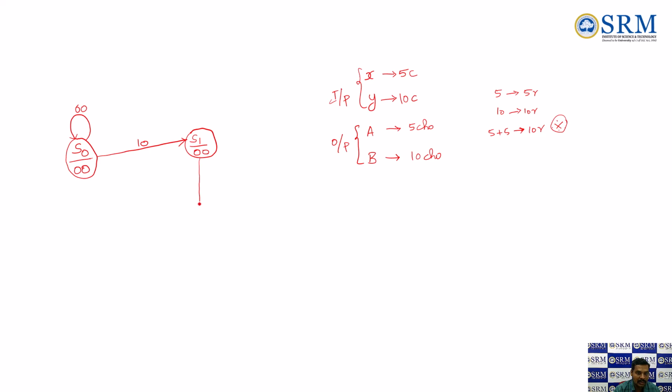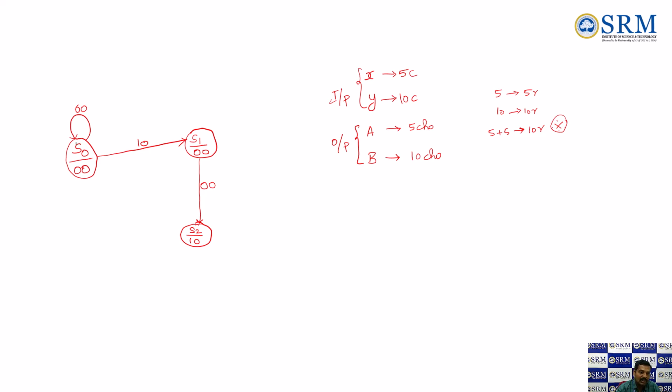Next, let us consider the second case. I am not inserting any coin now, which means no input was given, right? So at this stage, first I'm inserting one 5 rupee coin. It moves to S1 state. Then I'm not inserting any coin. Then it moves to the state S2. So time gets expired, and it has to dispense one 5 rupee chocolate, right? This one represents the output. So one 5 rupee chocolate gets dispensed at this stage. Hope you all got this, right?